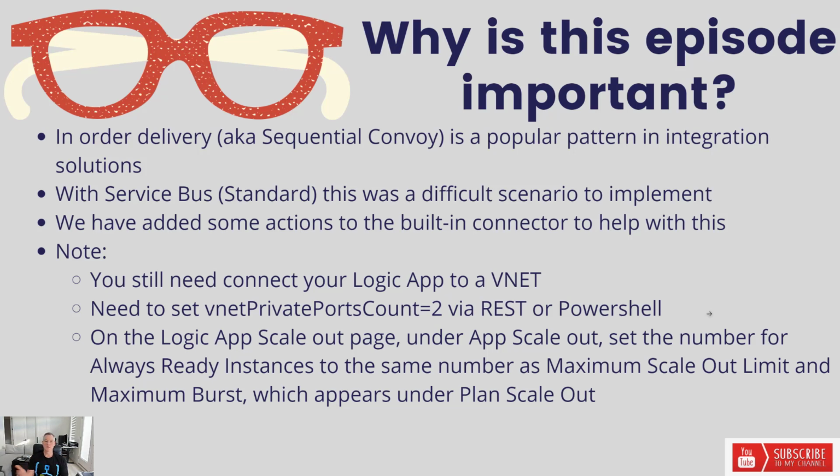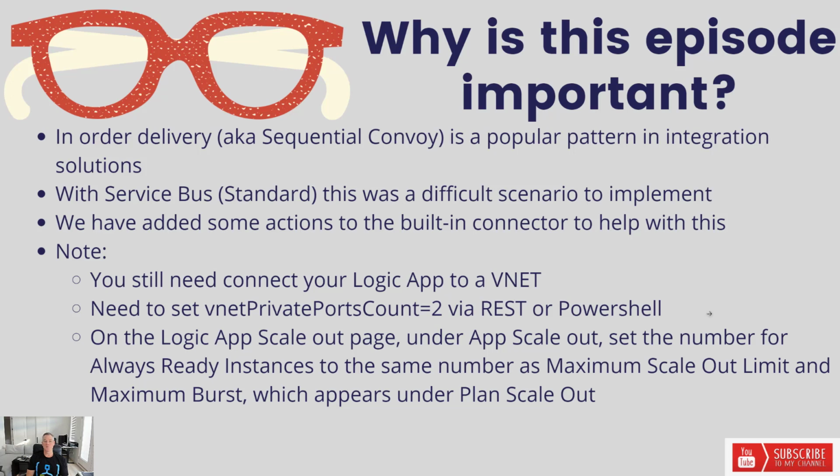So what we do need to do is allow for some inter-node communication to happen. Logic App Standard is a single-tenant service, but naturally you can scale it to multiple nodes. So we have to account for those different scenarios. These nodes do need to communicate with each other, and they're going to do so over a private link, a private network, as opposed to going over the internet. So you will need to set up a VNet to get this to work. Probably a good thing to do regardless, especially if you want to connect to on-premises systems.